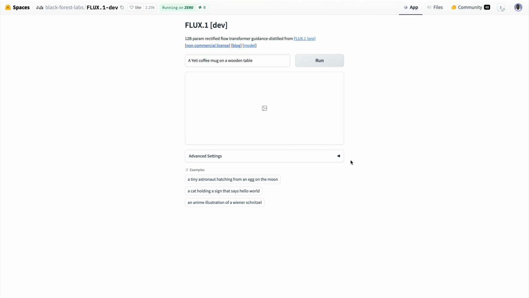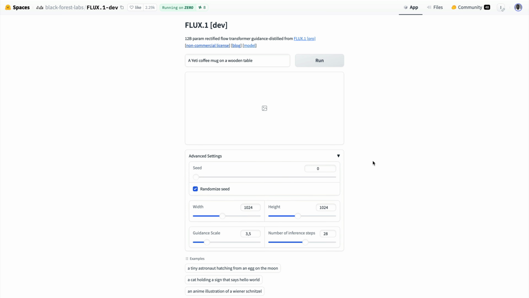Before we run the prompt, let's go to Advanced Settings. Over here we have the various configurations, like the seed. If we randomize the seed, any time we run the prompt, we get a different image. So let's uncheck Randomize Seed. The seed parameter is a random number, which is used to initialize the image generation. As I said before, if we change the seed, we get different images all the time. If we use the same number here for the seed, for example, you can generate images of the same person with different moods, such as sad, angry, and happy.